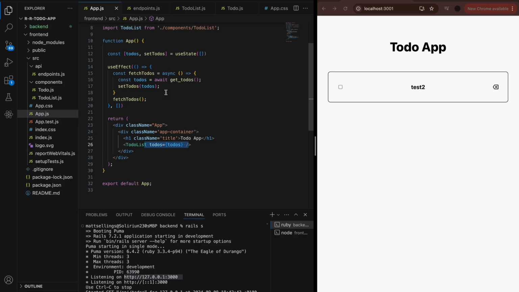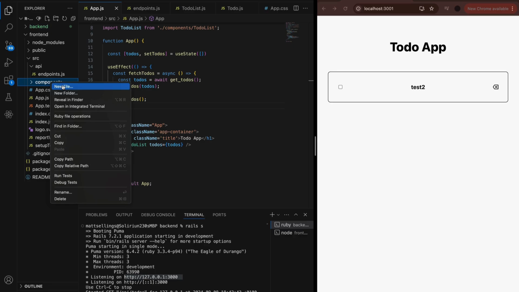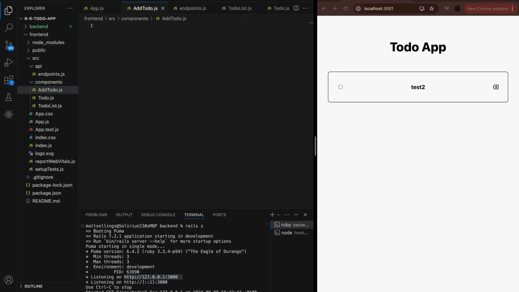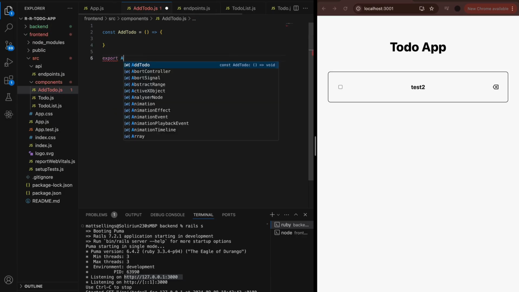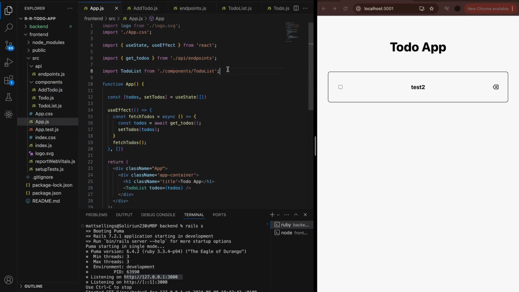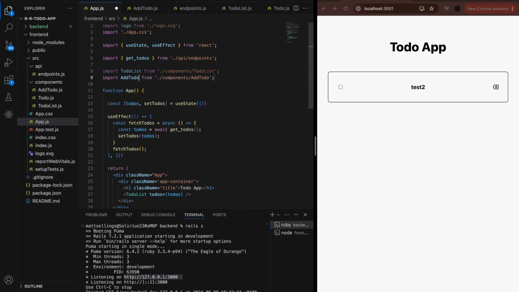can create new to-dos. So we're gonna have to go into our components again, and we're gonna have to create addTodo.js. Make that lowercase d. Okay. So yeah, we want to add a to-do, and we're gonna do const addTodo, and then we want to export this. Make sure you export default, and like always, go back into your app, import addTodo.